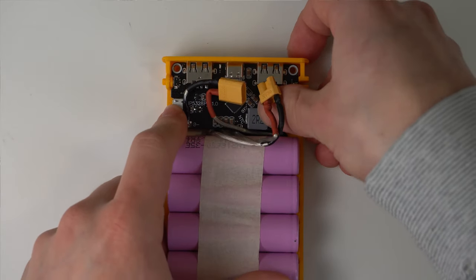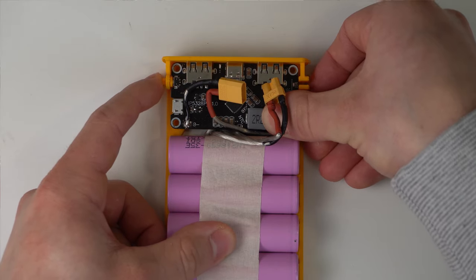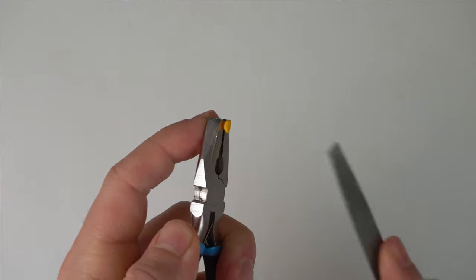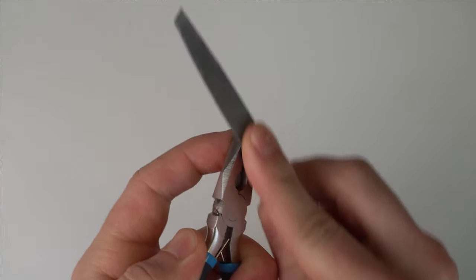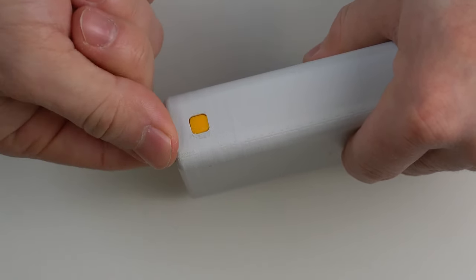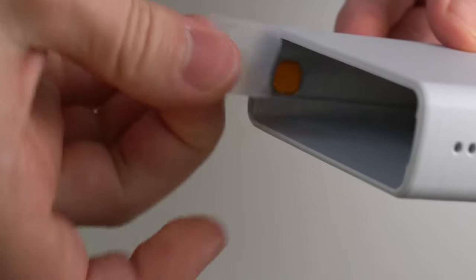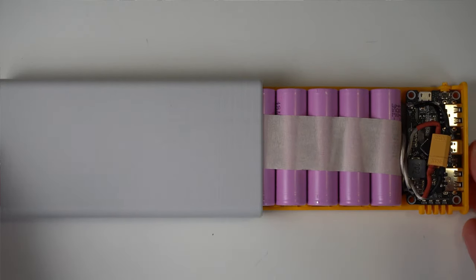After this, we can install the electronics board. Make sure that pressing the pusher presses the button on the board. Most likely the button is pressed all the time right now because the pusher is slightly too long. File off some material on the side in contact with the button until you can press it nicely. With this out of the way, we can install the outer button in the shell. You can secure it with a piece of tape so it doesn't fall out — it should also be able to move freely. After connecting the electronics to the batteries, we can slide the inner part into the shell.